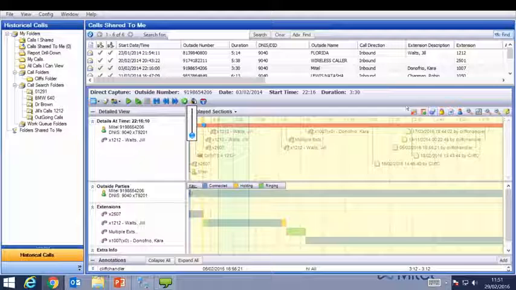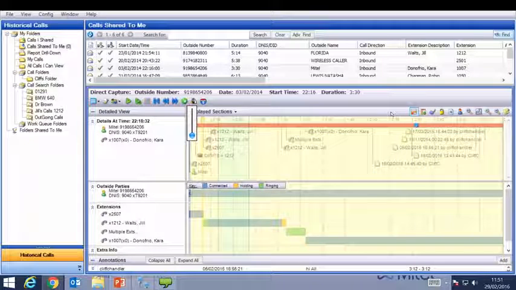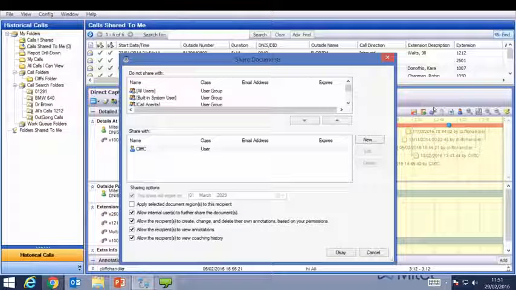So I've highlighted the entire call, and now you see some areas over on the right hand side which have just highlighted. The little head and shoulders here is a share. Next to it is an export. Then we've got a lock key and a rubber. Clicking the head and shoulders will allow me to share this entire call with anyone who has a Management Studio interface.